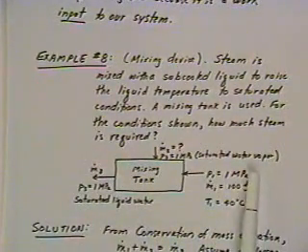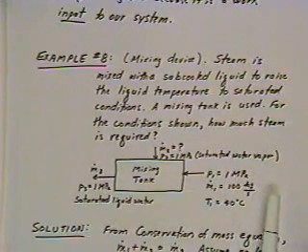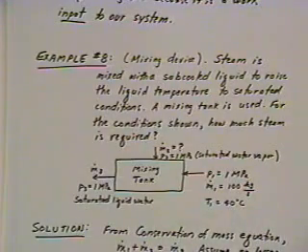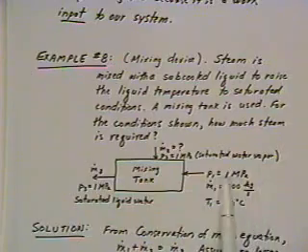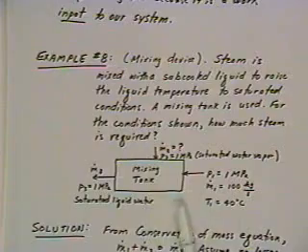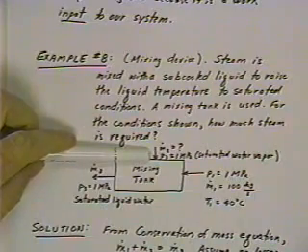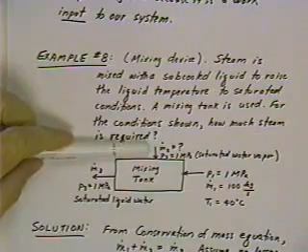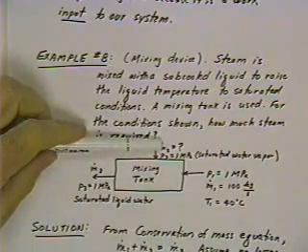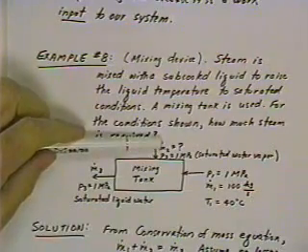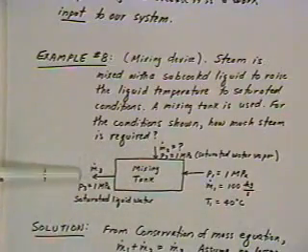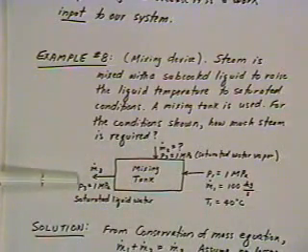We have liquid water that's subcooled, and subcooled means that it exists at a temperature below its normal saturation temperature corresponding to the pressure. So we've got 1 megapascal pressure, the temperature is 40 degrees C, and we've got 100 kilograms per second of liquid water entering the mixing tank. We have steam entering at 1 megapascal pressure as well, saturated vapor. We don't know how much is entering. That's what we're after. We want to find out how much steam we have to mix with this water in order to raise the water up to saturated liquid conditions.